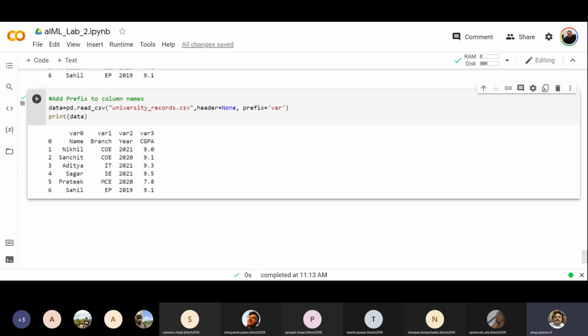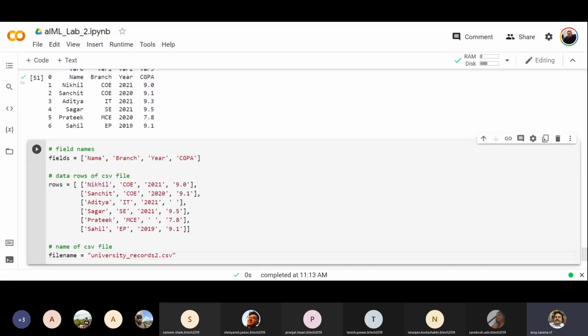Okay. Now we have the CSV files. We've written that. Suppose we have a NaN value. We don't have any NaN values here, but I'll create a file where I can have some NaN values. I'll tell you what NaN is. I'll create another CSV2. I have written the code already, so I have given a space here. Suppose you don't have any data for that column, you can leave it blank. But when I leave it blank, what happens?